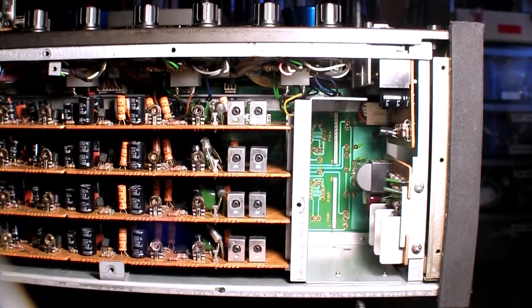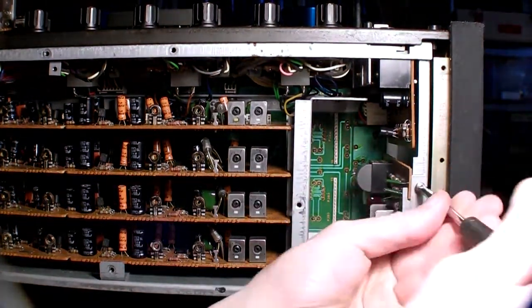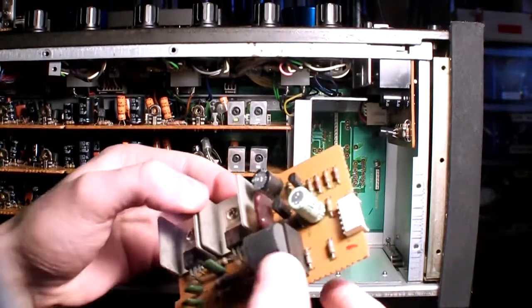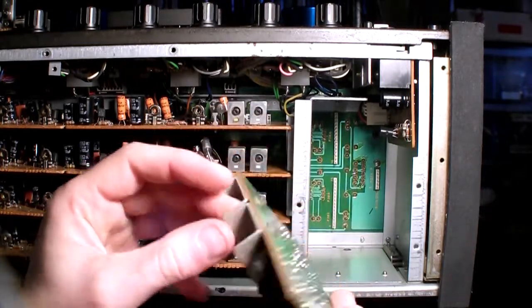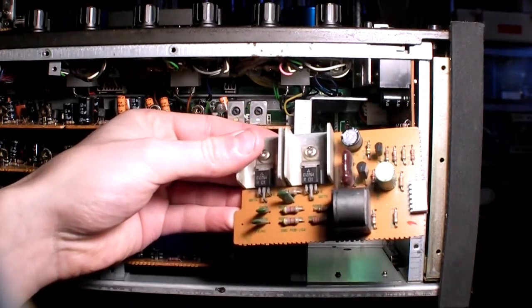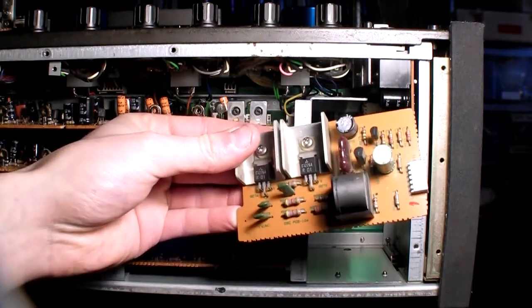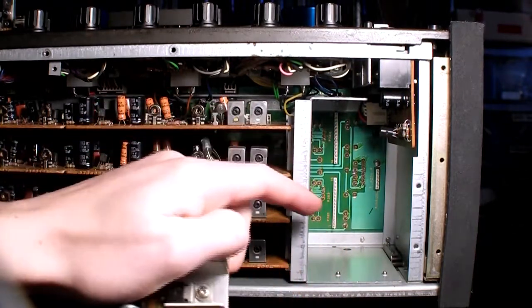So let's remove the last board here. Oh, that's cute. That's a tiny board. There is nothing written here, so I don't know what it is. Oh, oscillator PCB. So this must be the bias oscillator.